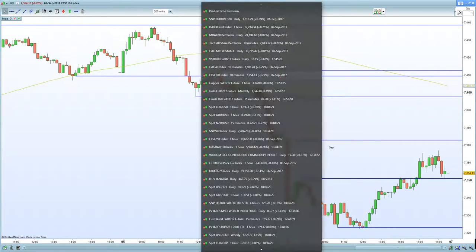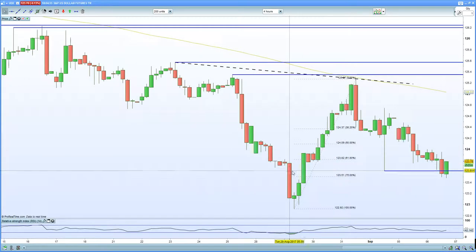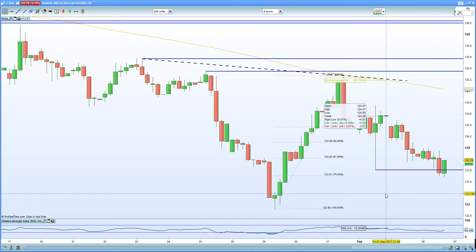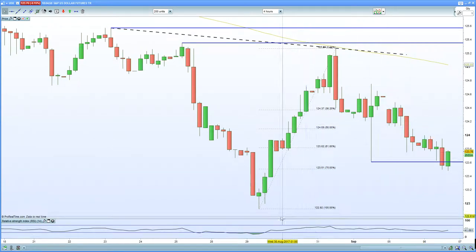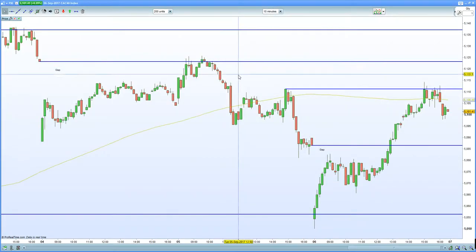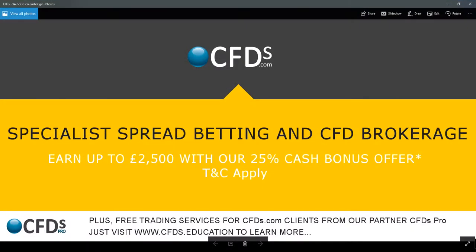Talking about the dollar — the US dollar is certainly finding support on the back of the Trump news, agreeing to a potential three-month extension of the debt limit along with a three-month temporary spending bill and disaster aid. That is certainly helping equity markets, even though Mr. Fisher's news is something to be concerned about. We're looking for resistance in the FTSE, weakness in EU equities, and then we await Mr. Draghi. Please be sure to visit cfds.com for your trading needs and take advantage of the bonus. Goodbye.